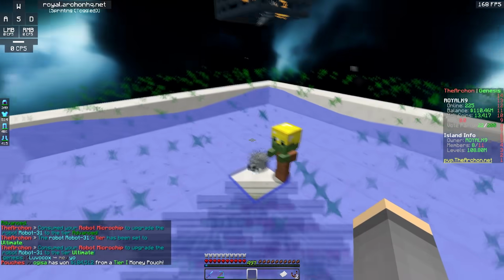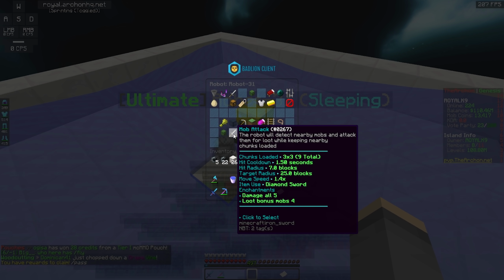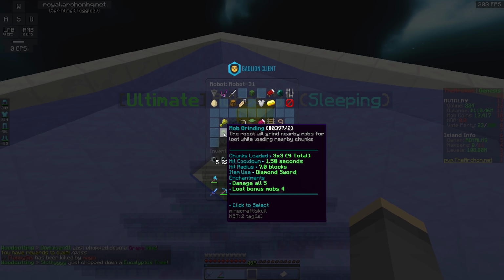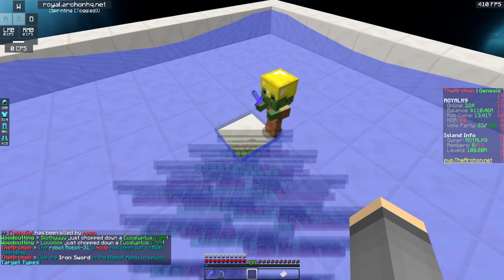You want to get them all the way to ultimate, and then you want to go to the modes, and I always forget if it's mob attack or mob grinding. I don't really know the difference, but everybody tells me that there is a difference every time. I'm just going to go with mob grinding though. I think that should be right, and yeah, now it's going to kill the silverfish.